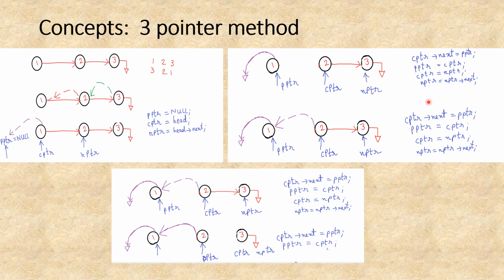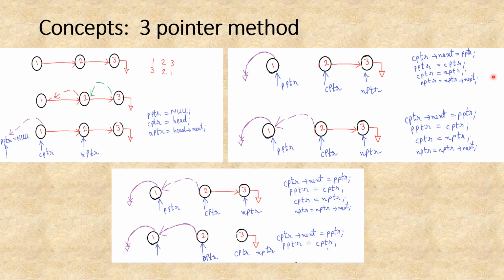And this has been captured in the set of operations over here on the right hand side. current->next is equal to the previous pointer, and previous pointer becomes equal to the current pointer, as we said. So the previous pointer which was here now assumes the position of the current pointer and hence comes here. The current pointer assumes the position of the next pointer, so the current pointer which was over here comes here. The next pointer further right shifts and goes from 2 to 3. That is what happens here.